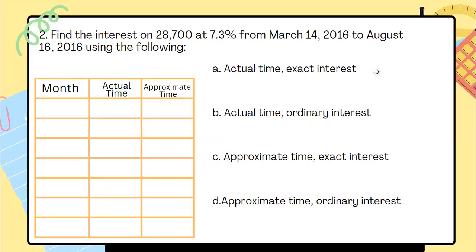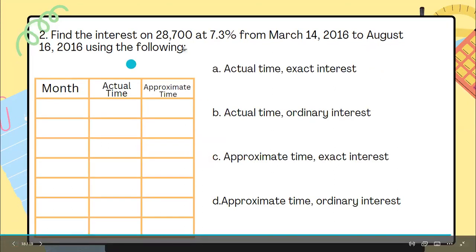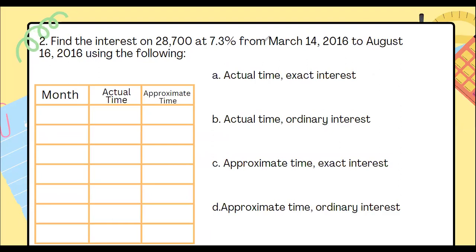Okay? So, dito, identify muna natin yung given. Since interest ulit yung ating isosolve, same formula pa rin naman siya like doon sa ating previous example, which is I is equal to principal times rate times T. Identify lang natin yung mga given. Kailangan natin yung three variables, yung P, yung rate, and yung ating time.